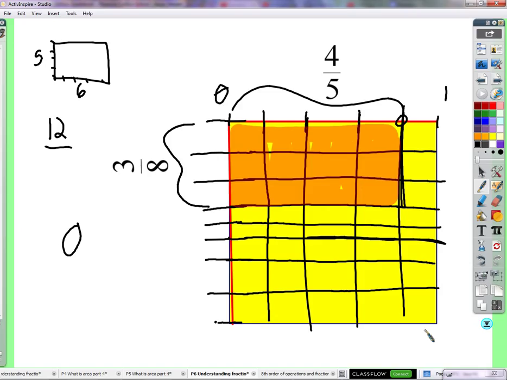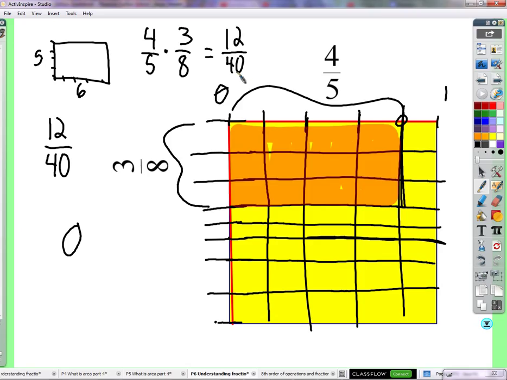Now, finally, I'm asking for that number. How many pieces make up the whole thing? 40 of them. Then we can simplify it. But the thing that I want you to see is, why is it that when I take 4/5 times 3/8, I take 4 times 3 and get 12, and 5 times 8 and get 40? That makes a lot of sense.